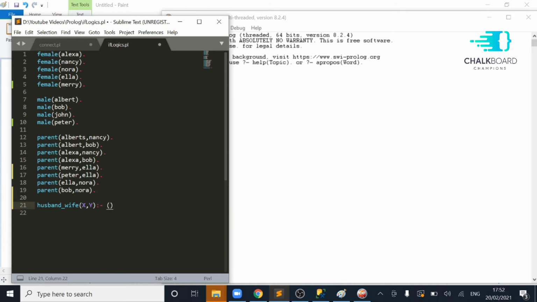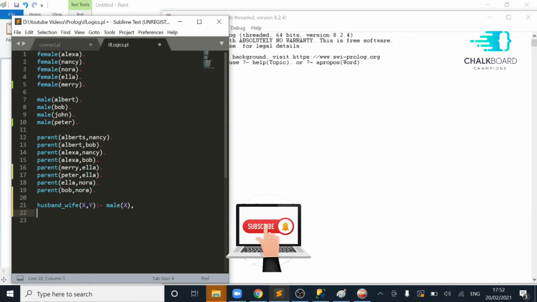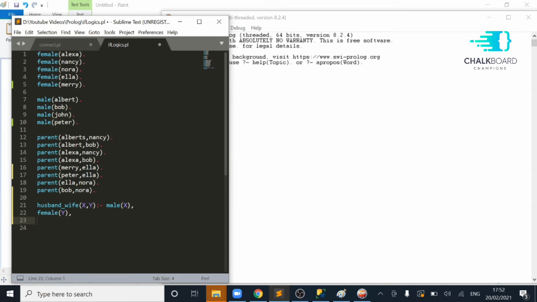I'm going to say that male X, X is a male, and a comma represents an and in Prolog, and female Y, Y is a female, and parent X, X is parent of a child Z, and Y is parent of that same child. Like we know that husband and wife, male and female, if they are having the same child, then they are husband and wife.